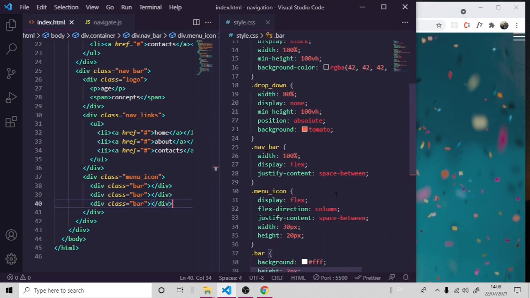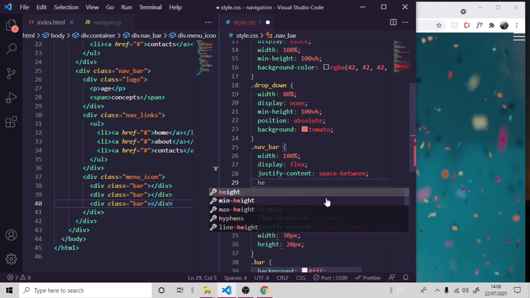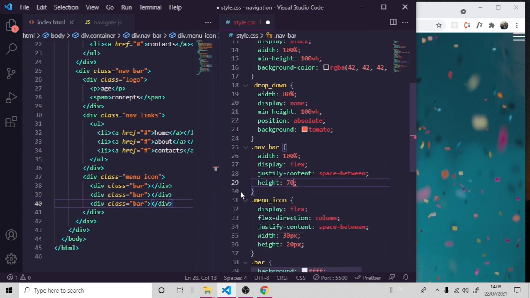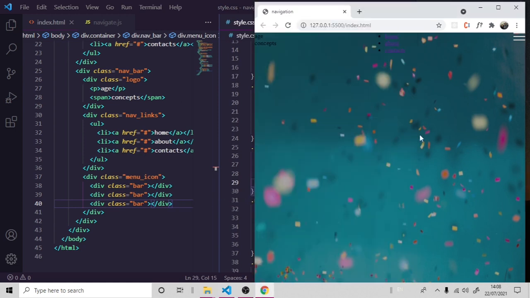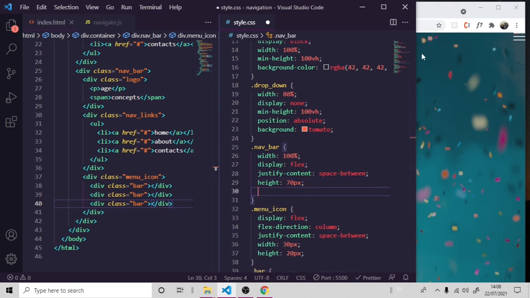Then let's go back to the navbar and give it a height of 70 pixels. Should also give it a border bottom so that we have a tiny line there.